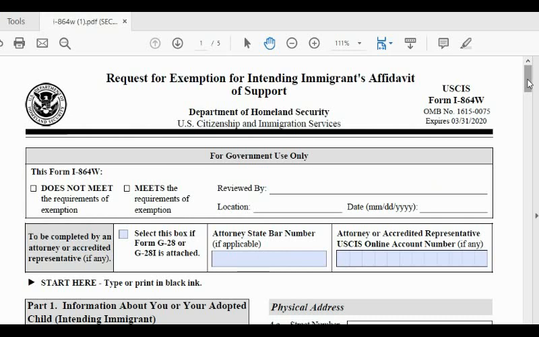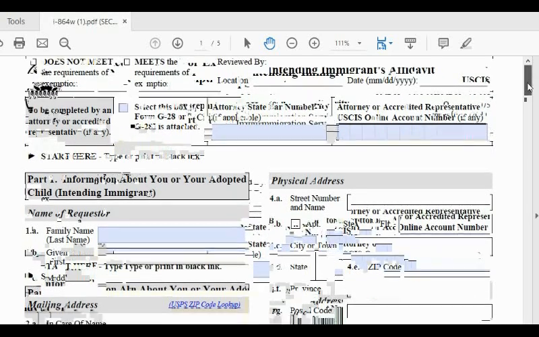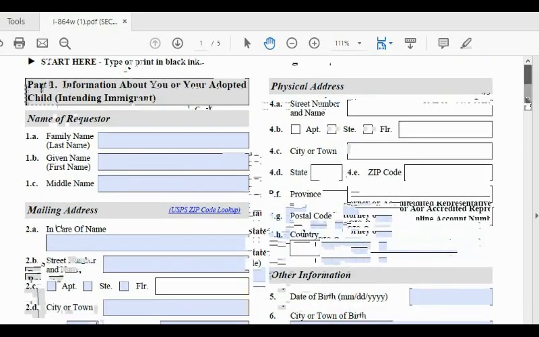Okay, to fill up this form, we're going to start with Part 1, which is information about you or your adopted child. When they say information about you, it's about you, the intended immigrant.